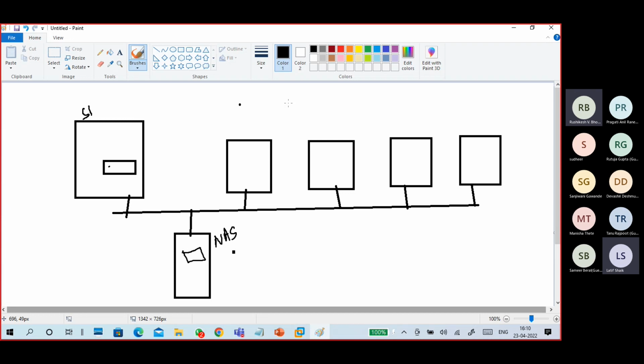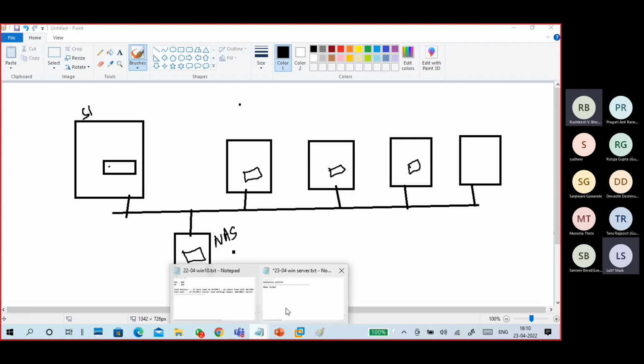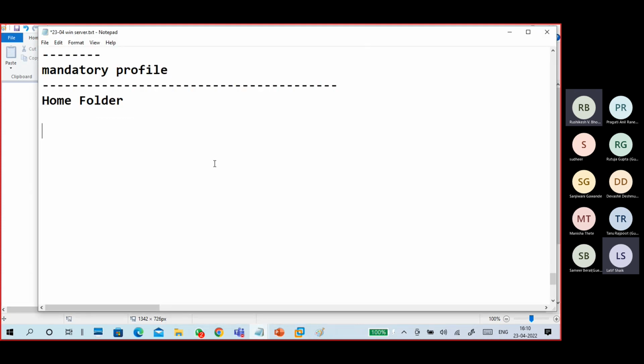This shared folder should be attached to the client PCs where the particular user logs in. Automatically the shared folder must be mapped. So how to do this one? We have to check it. So what is the home folder?